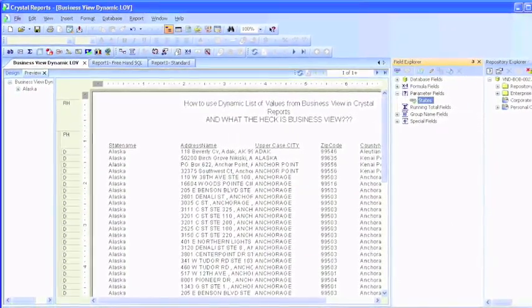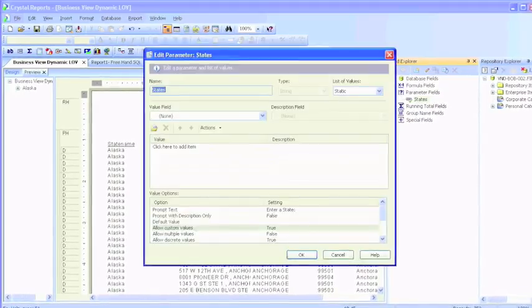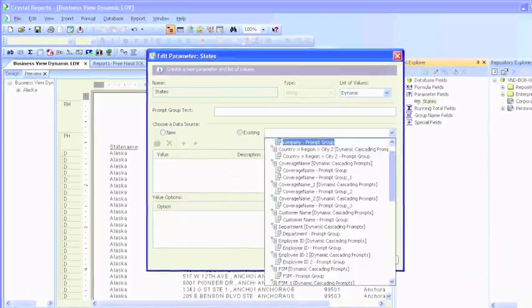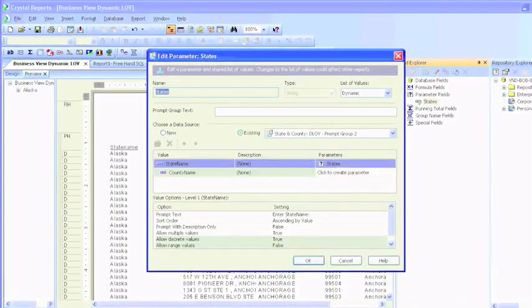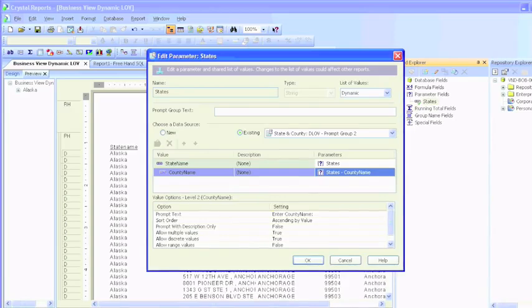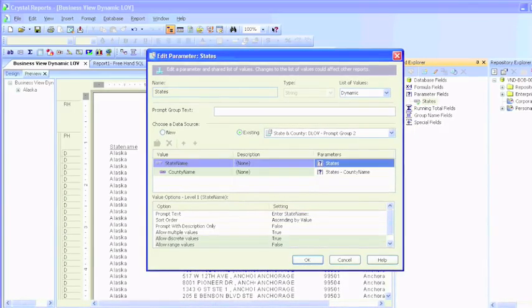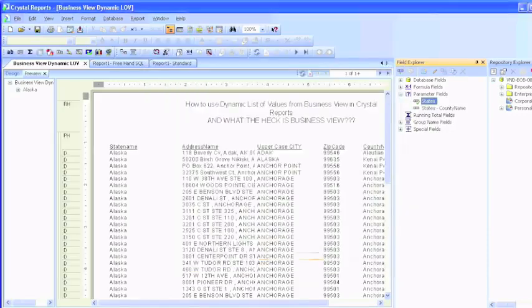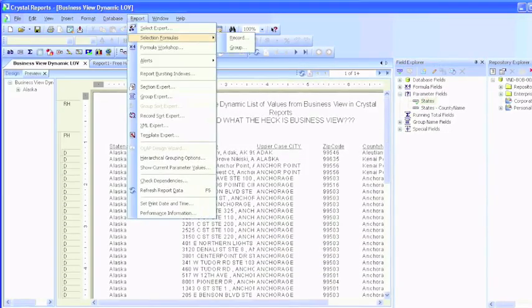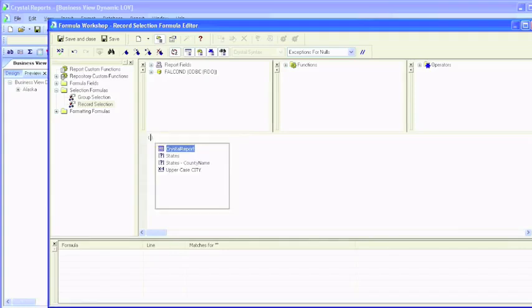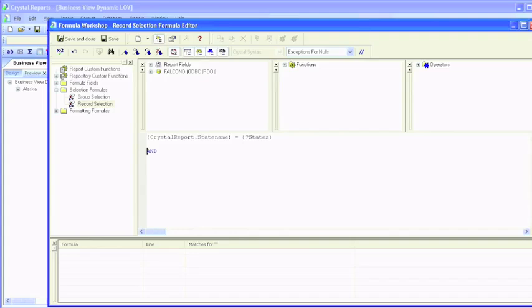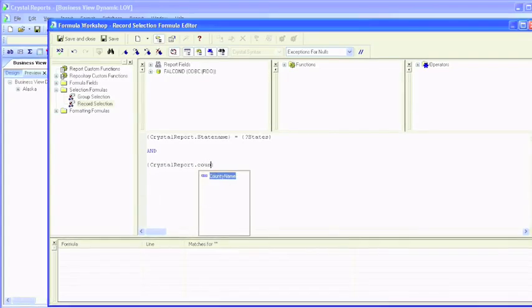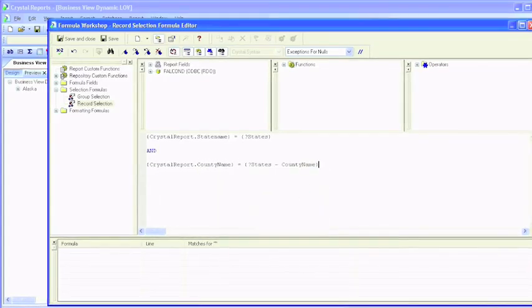Once you're logged in, click onto your parameter field, set that to a dynamic parameter, go to the existing list, and select the list that we created. As soon as you click on the parameter fields on the right side, state and state county parameters get created. You then have to go to the formula workshop and set these fields to the columns from your SQL code, so they match up and populate accordingly.